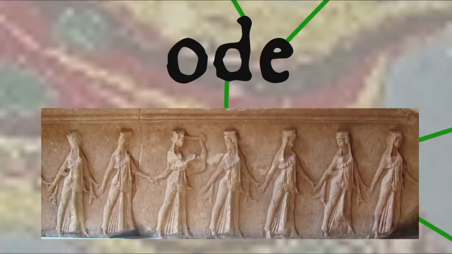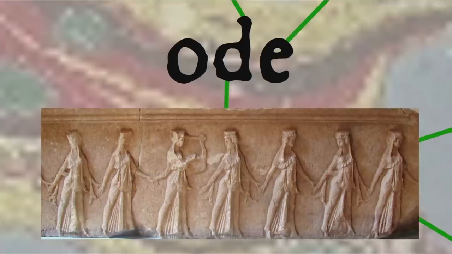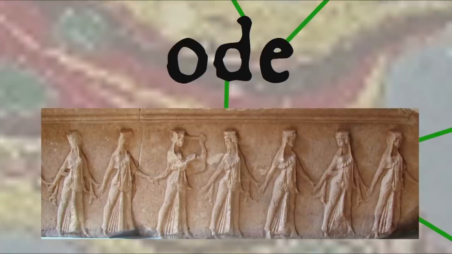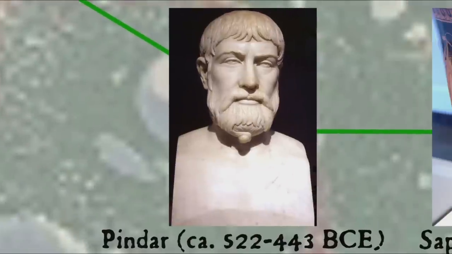The ode is another Greek form that has a somewhat different connotation in English. In ancient Greece the ode was a kind of lyric stanza that could be sung by a single poet or a chorus of singers and dancers. One form that influenced English poetry was that used by the Greek poet Pindar, which had a complex structure involving three parts, the strophe, antistrophe, and epode.